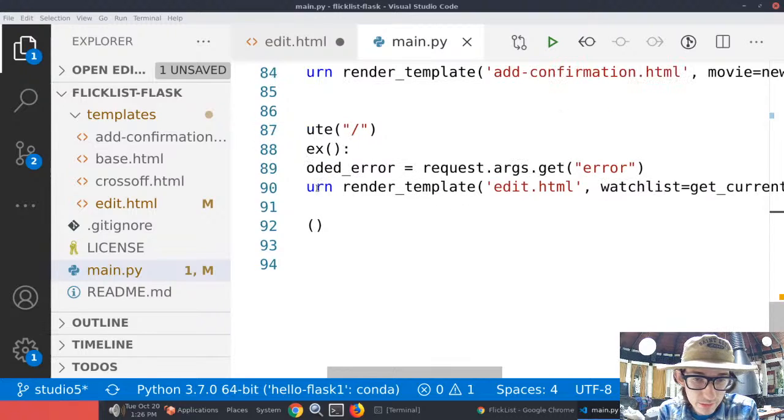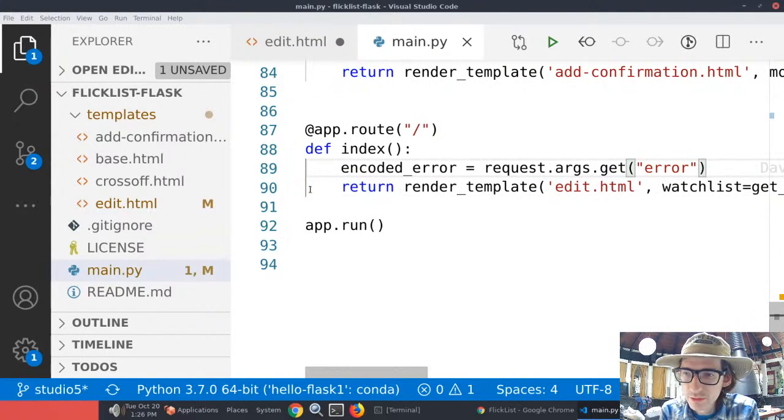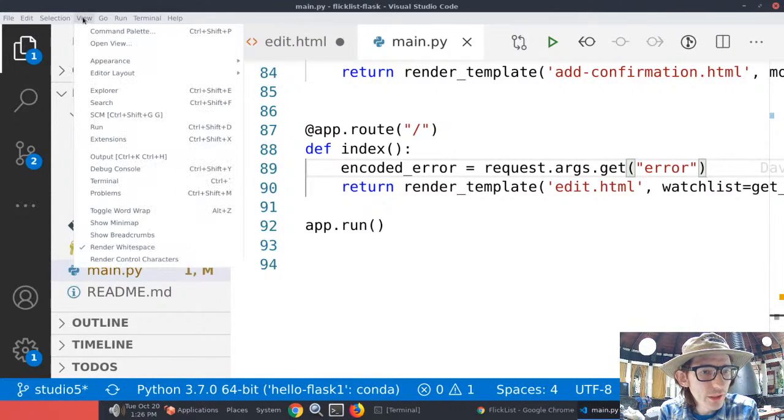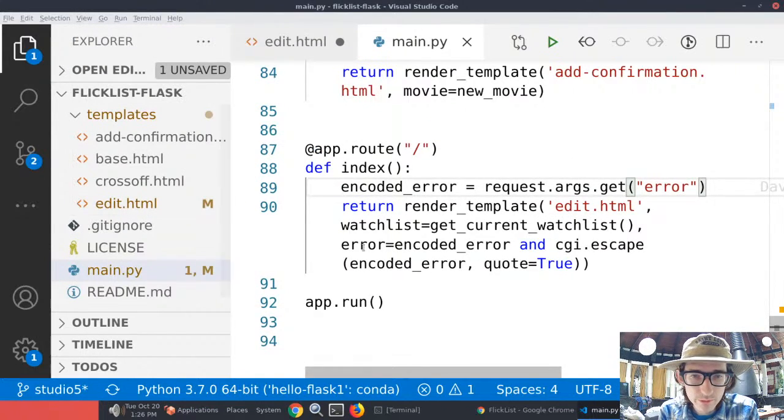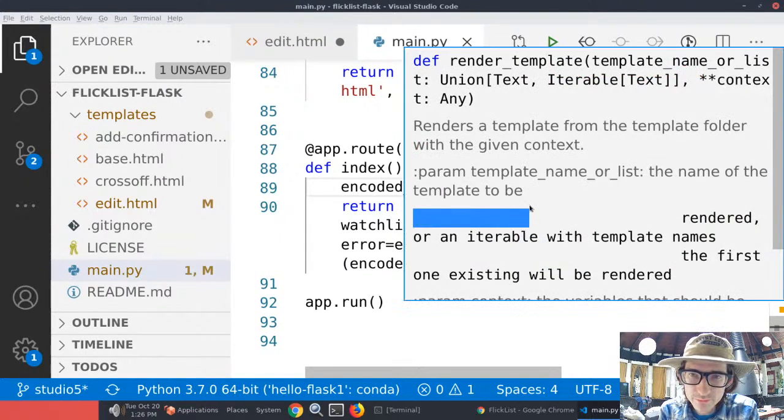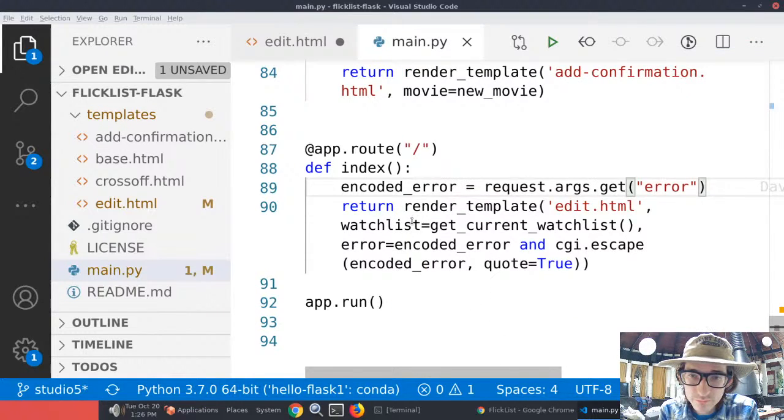I scrolled over, yeah. So my word wrap got turned off. There we go. Okay. In the index, we are using, remember we use this render template function.